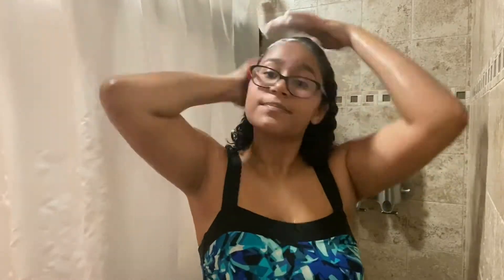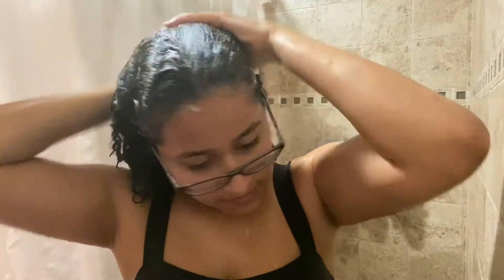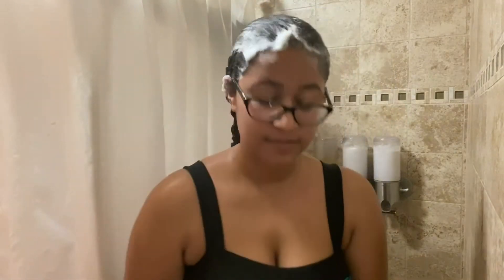When it comes to washing my hair I like to shampoo twice — shampoo, rinse, shampoo, rinse. In these clips you're gonna see me using a little massage brush. I have a pink one and a black one. The pink one is made of silicone so it's softer, and the black one is hard plastic, which is really good for scratching my scalp and getting deep in there.